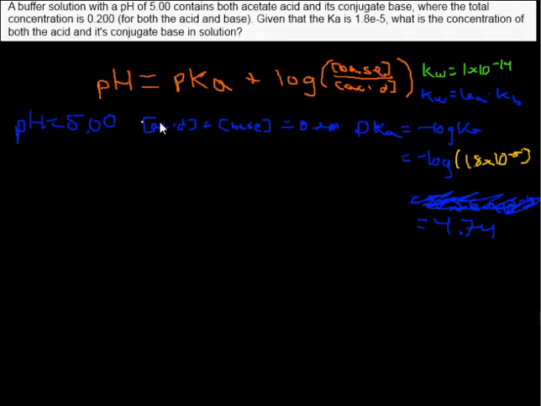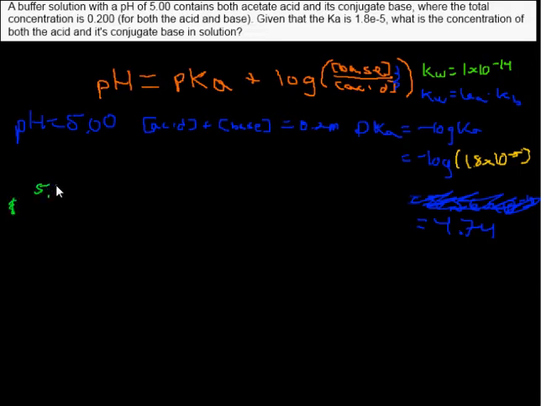But well, first, let's finish reading the rest of this. What is the concentration of both the acid and its conjugate base in solution? So basically, we need to figure out what both of these are. But how do we do that? We need to figure out what the ratio is. Okay. It wouldn't help to just tell you how to do these. It's best if you know what the heck is going on here while we're doing this.